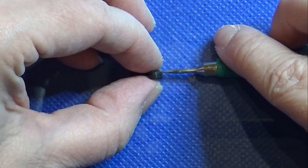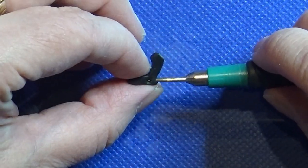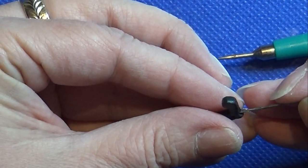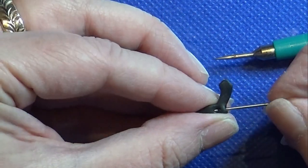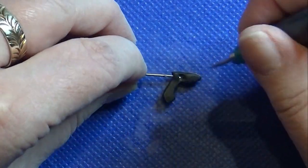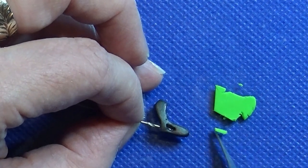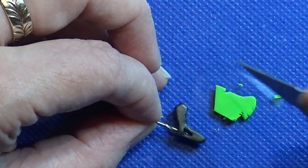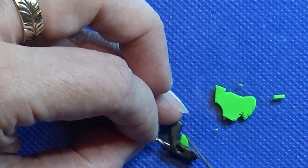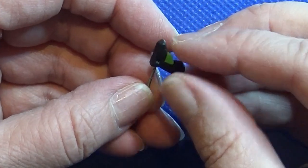Here I'm making a hole where the hot glue is going to sit later, and I'm first using this tool but then figure out that it's kind of too big, so I'm using this little drill instead. And I'm leaving the drill in until I bake this completely. I rolled out some green clay on setting 5 on my pasta machine, and for that I am making the trigger for the hot glue gun and the nozzle.